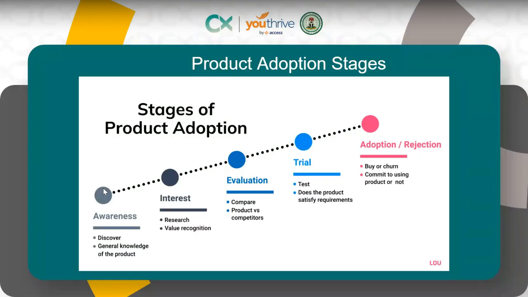Then we look at interest. Interest in the sense that, how are they trying to know the value that your product has to offer. If you, for a minute, think about when you start showing interest in a particular thing or a particular person, let's use a person for instance. If you like a girl or guy, maybe you met at a party and you saw, I mean, this girl is fine. That's you being aware of her. Oh, this girl is pretty. She has a nice voice. She looks good. She dresses well.